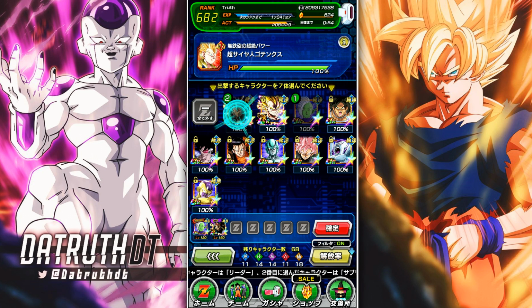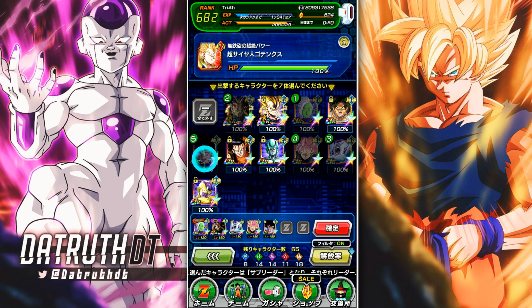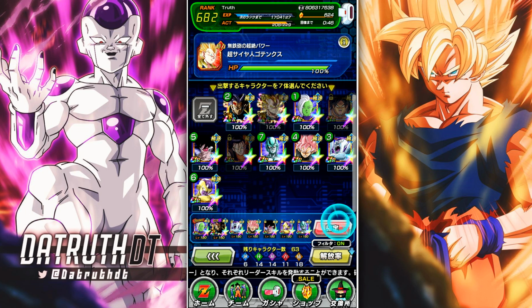So we'll go Zamasu and Super Baby. Let's bring Frieza. Let me get Rose. Turles, of course. Let's do Golden Frieza. And then we'll do Metal Cooler as well. So let's go ahead and hop in.